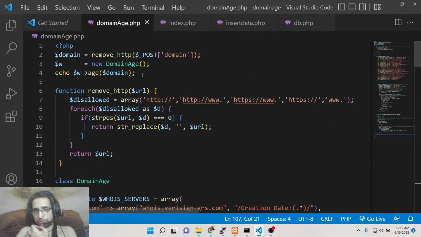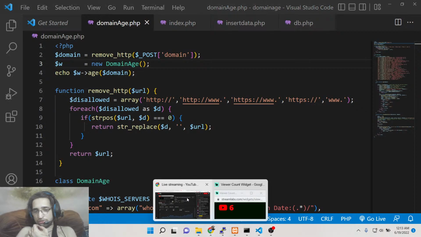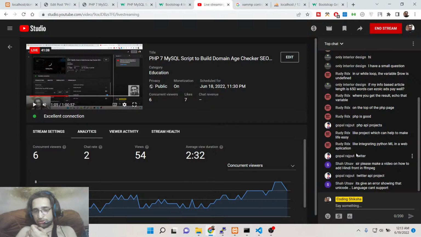You just need to input the domain and it will give the domain age. So various people have written the source code in PHP for the problem. So definitely I will search more of these libraries in PHP to make projects like this which will involve MySQL database.